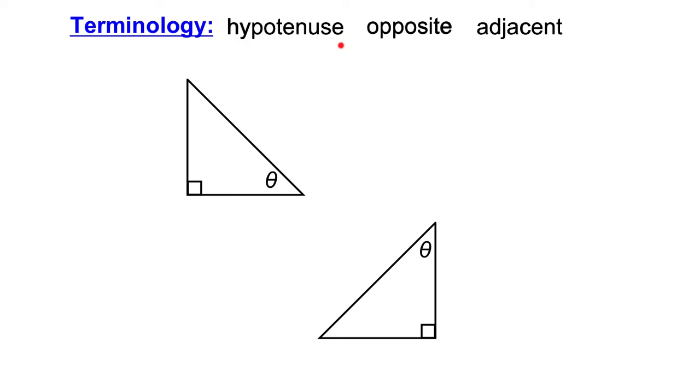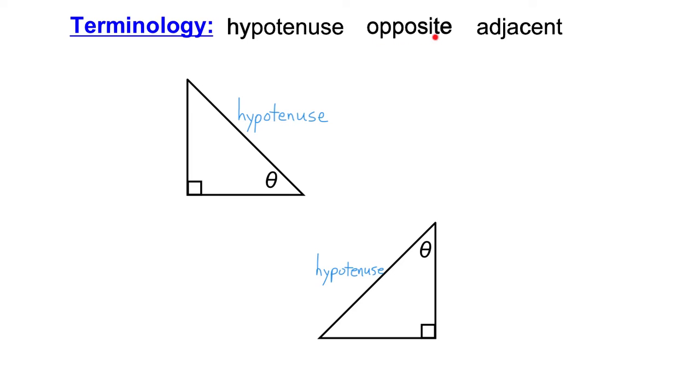I've got the words hypotenuse, opposite, and adjacent on the screen. And we need to be able to label triangles' sides with these terms. So if I look at each of these triangles on the screen here, first I'm going to find where the hypotenuse is. The hypotenuse, remember, is the longest side of the triangle, and the longest side is going to be across from the largest angle. So in a right triangle, 90 degrees is the largest angle, so across from that is the hypotenuse. And in this triangle, there's the 90-degree angle, so across from that is the hypotenuse.